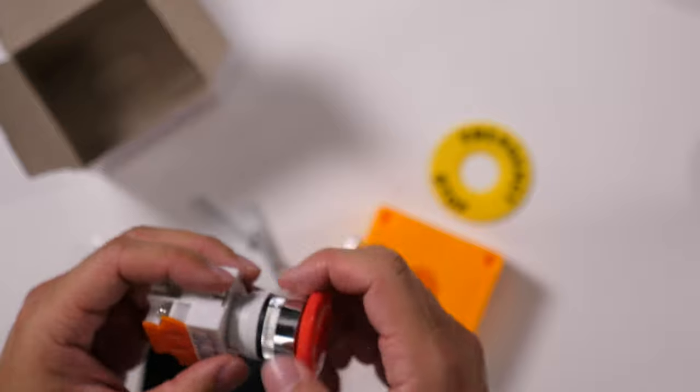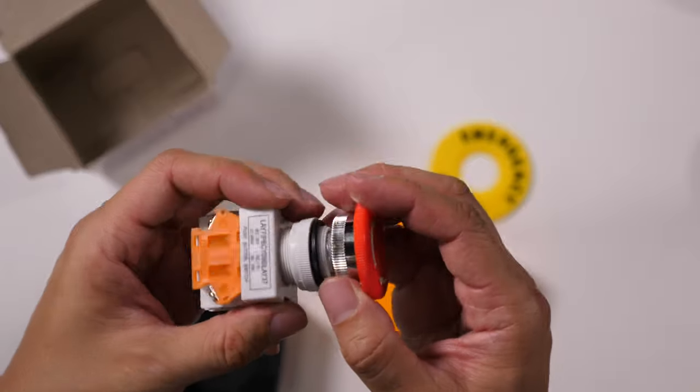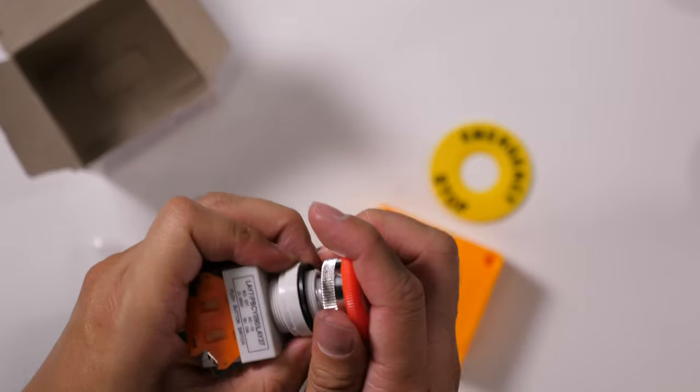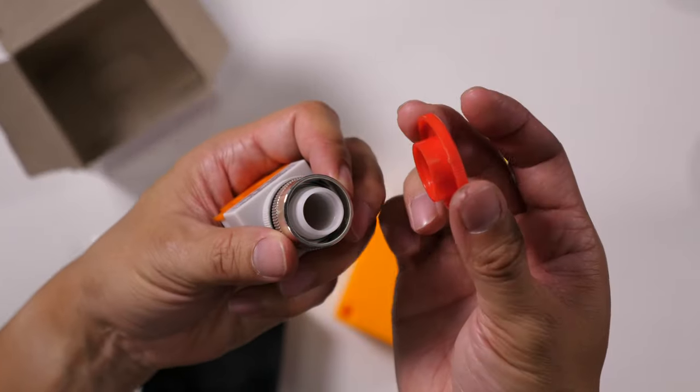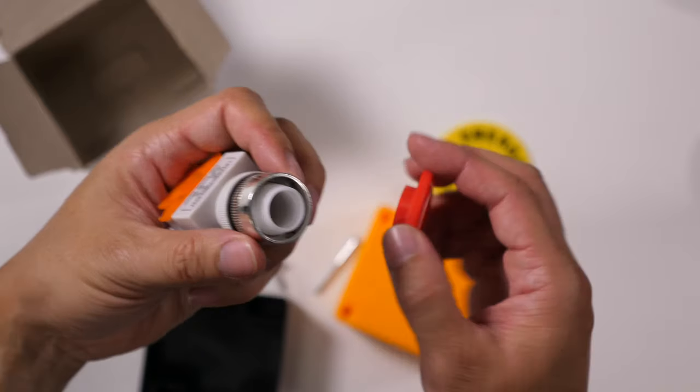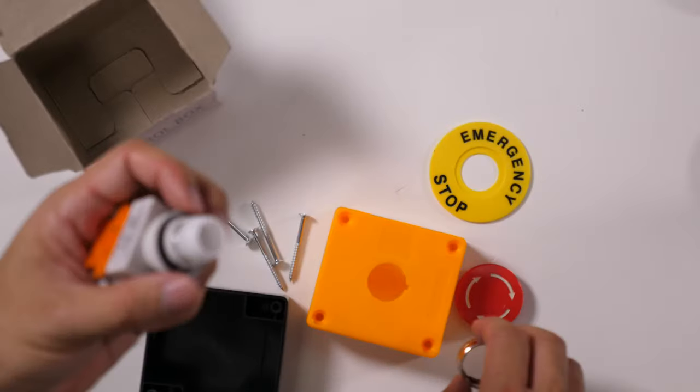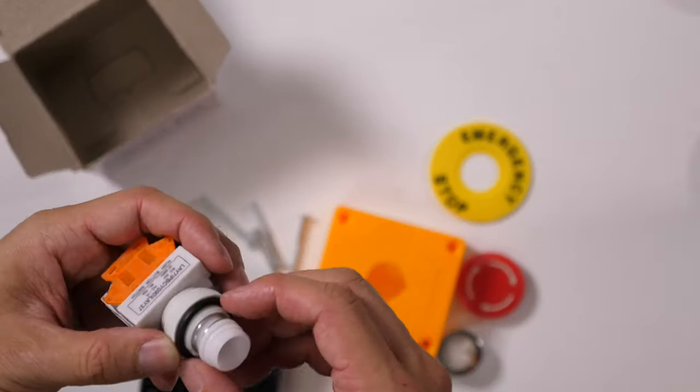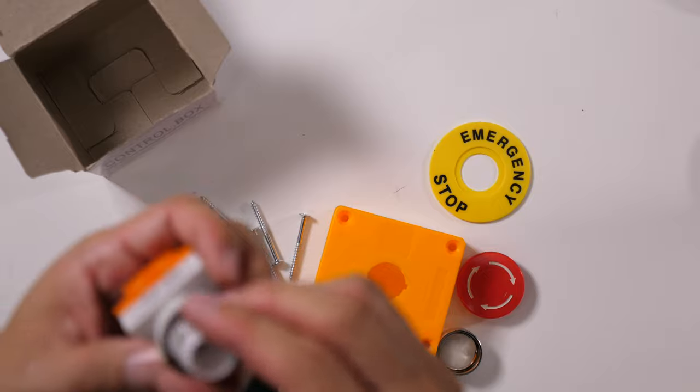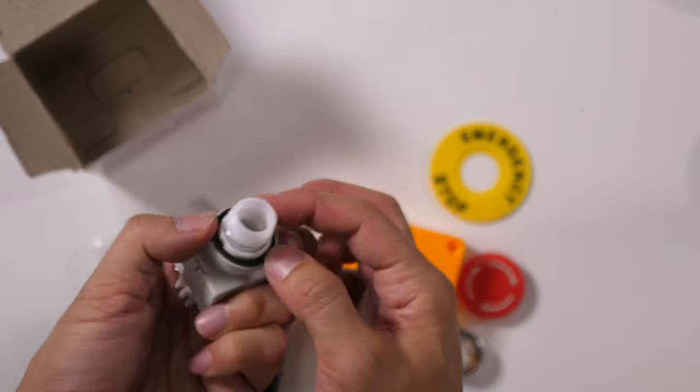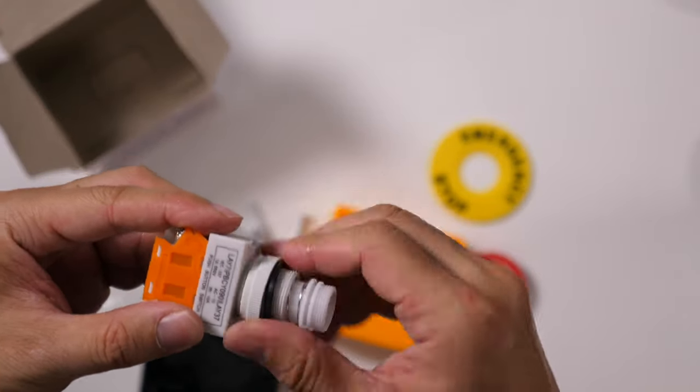It looks like this unscrews here if you want to assemble it. You unscrew this, that opens up like that. This plastic chrome piece comes off, you have this. It's not a rubber washer, it feels like plastic, but that sits right in there. Then you probably want to tighten this down a bit, like so.